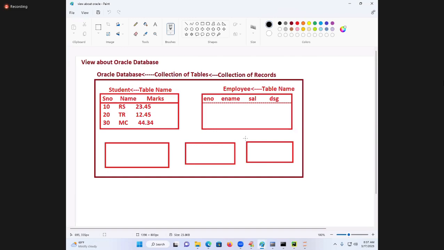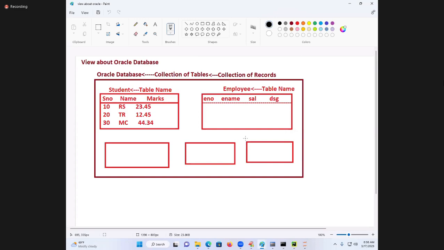So records are present in tables, and tables are present in the database. So when I go to the database, first what should I create? Table. In the table, what is present? Record. Before records, the table contains column names. So first I have to create what? Table.